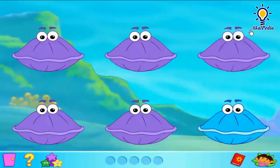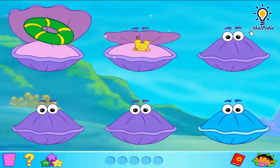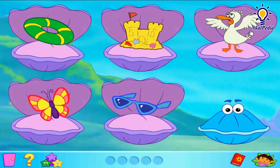Let's go. Look at all these purple clams. They've all got something hidden inside. But what? Look at all those different things. Do you think you can remember where they are hidden, even after the clams have shut?